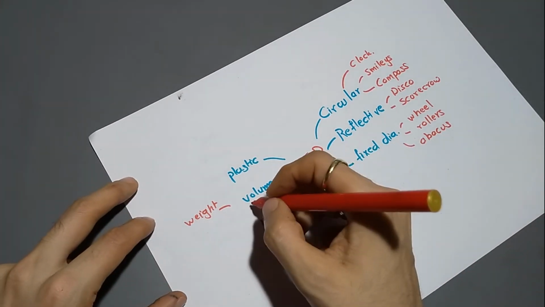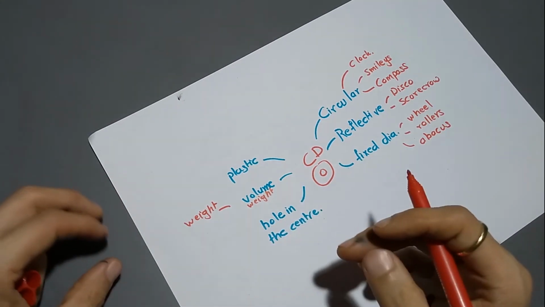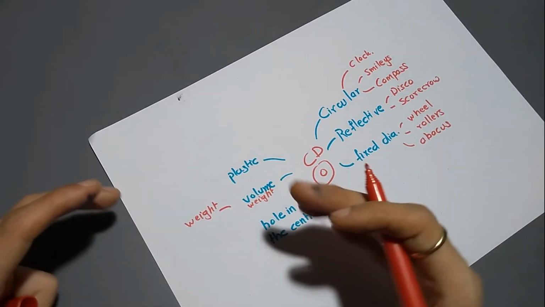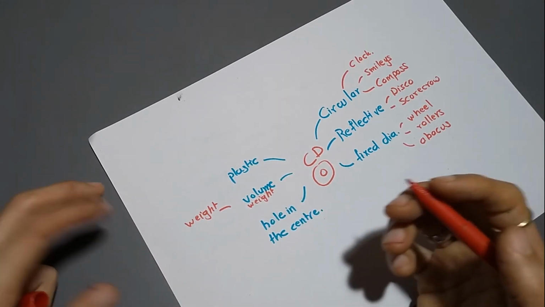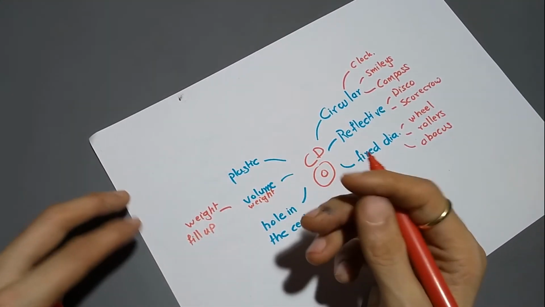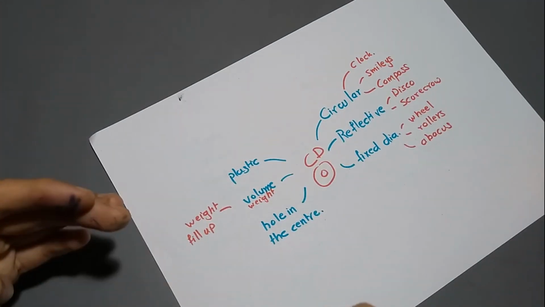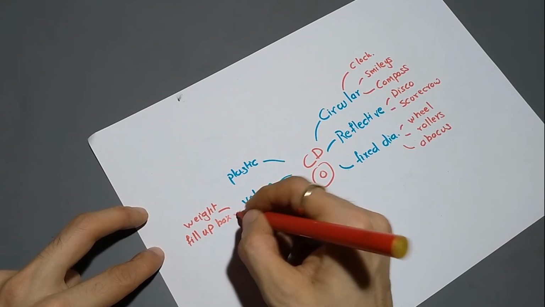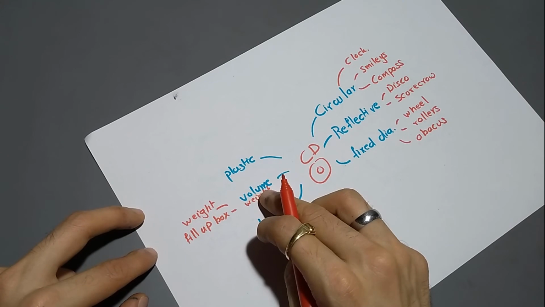Maybe the weight also could be one of the attributes. So let me say that weight and volume are very similar attributes. So I can use the weight over here and say that they are like a unit of measurement for me. I can use the volume to fill up empty space, and probably I'm packing something and I need to fit that thing exactly into the box, so I can use the CDs as a packing material, and so on. So this is how I use the volume of the CD.